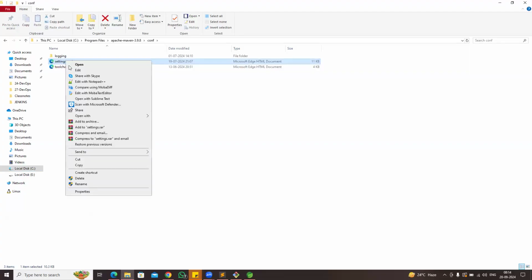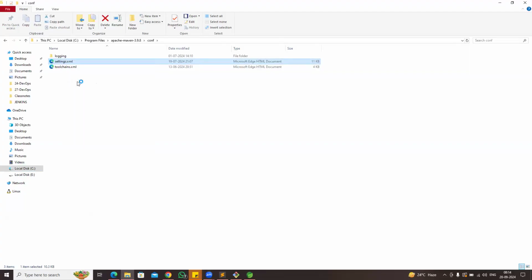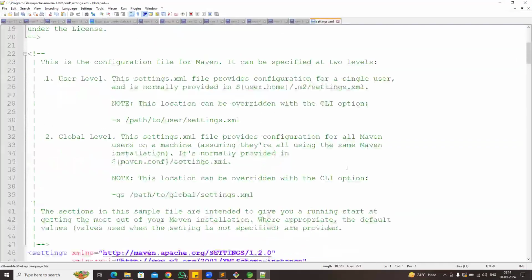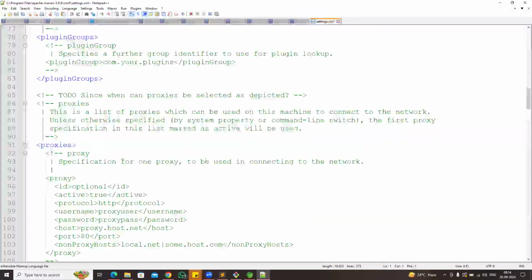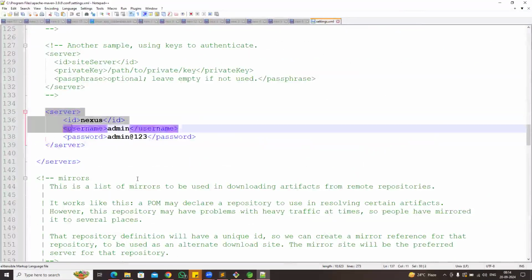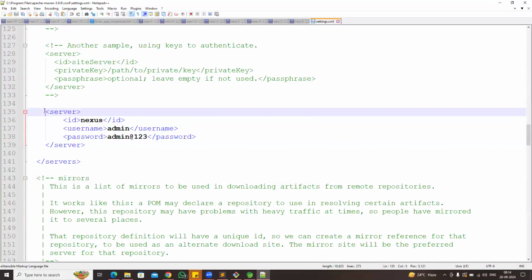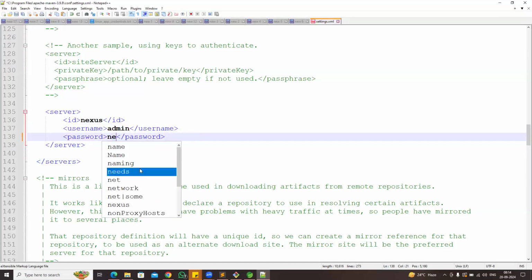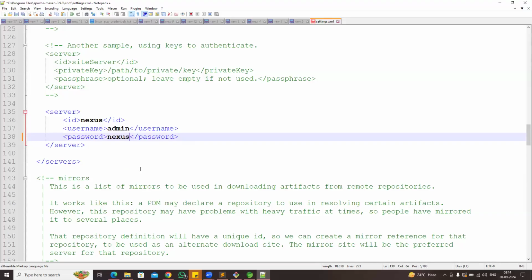Go to this settings.xml file in the Maven home. In this settings.xml file, we need to configure Nexus details. So in the server, we need to add username admin and password. The password is incorrect here. My password I gave as Nexus. So you need to go to the Maven home where you have configured Maven in your system.